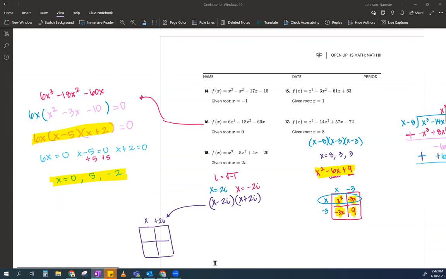So follow me here, okay? If you think that this is messy with the x's and the i's, imagine you using long division with the x's and the i's. So what's x times x? Very good, x squared. What's x times 2i?